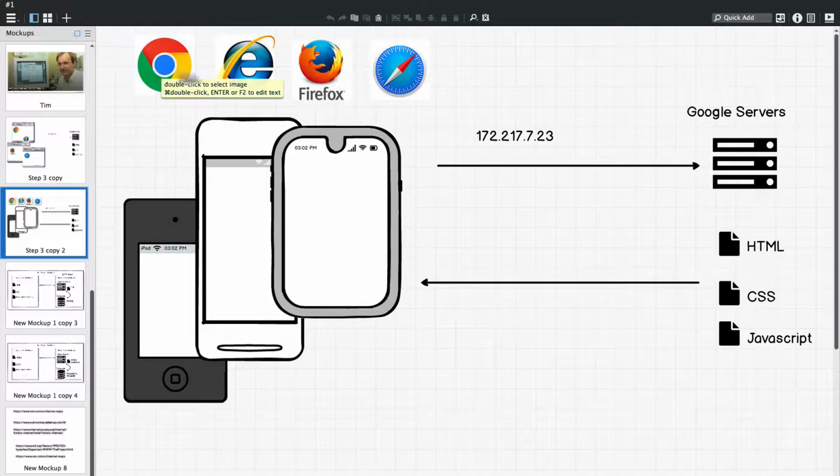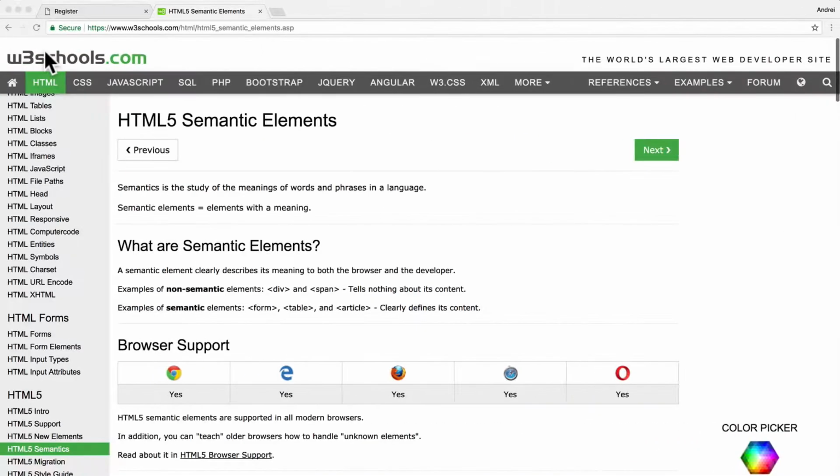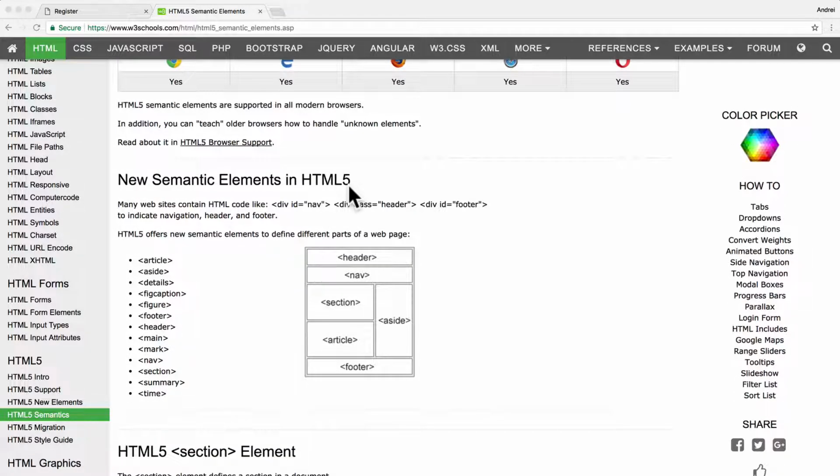Now, what are some of those features? Let's take a quick look at our good old friend W3 Schools. One of the things that HTML5 wants to do is make sure that it doesn't affect any old website. If you remember our very first website from Tim, maybe in 1991, well, that still works to this day. We visited it in the previous videos. You can still visit websites from the 90s because we want to make sure that everything is backwards compatible. That's a fancy way of saying older versions are not obsolete. But we also want to tack on these features.